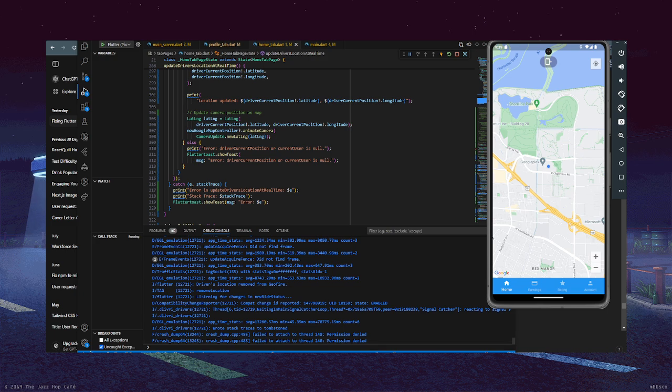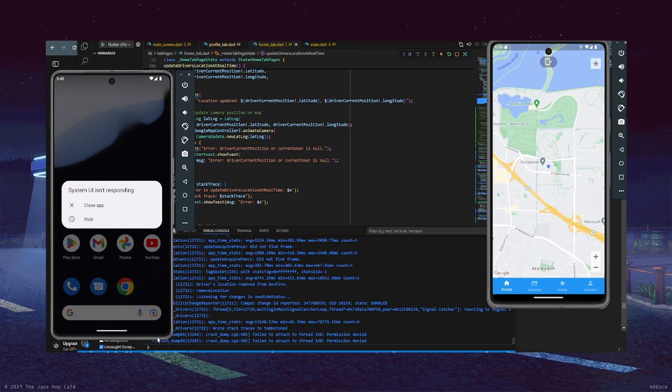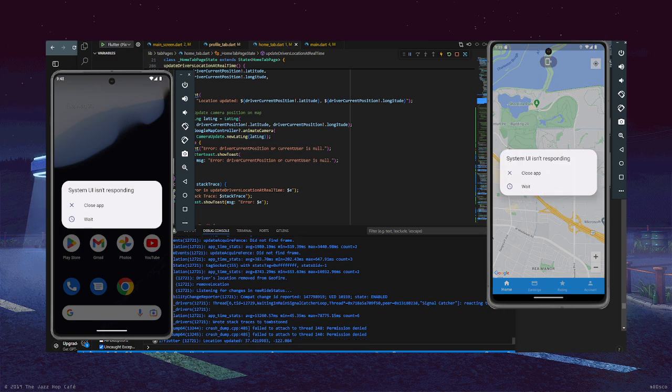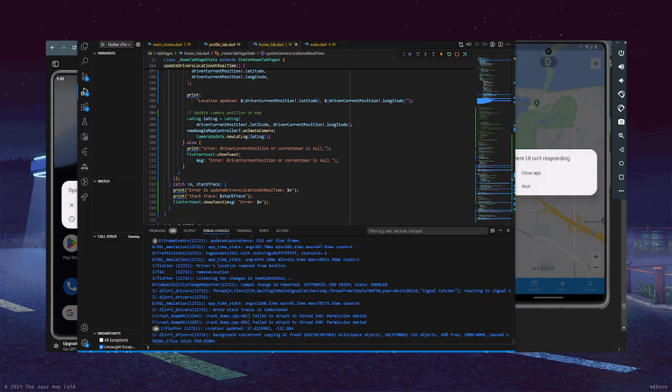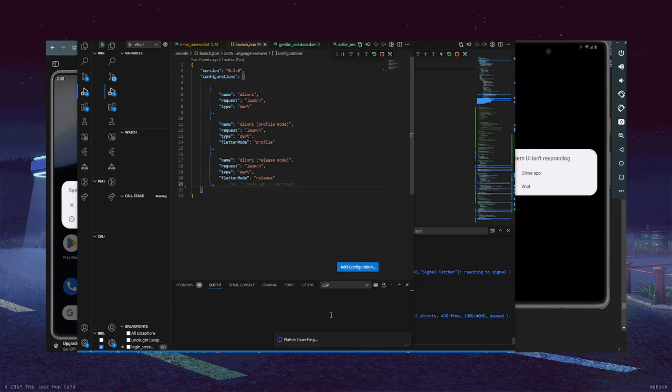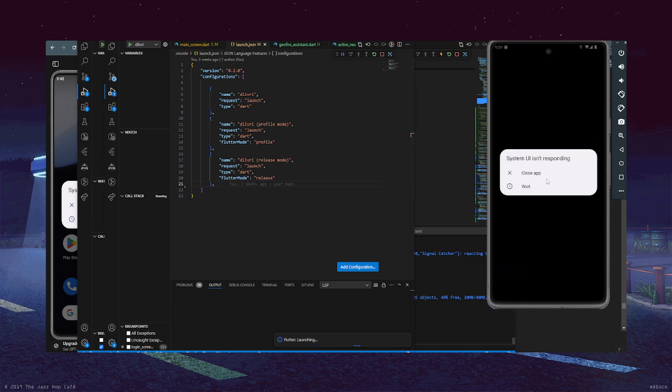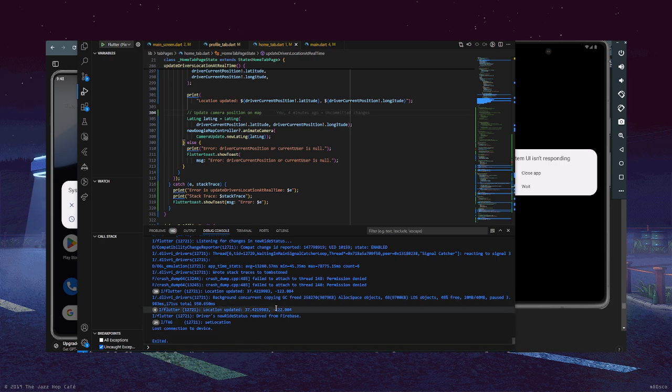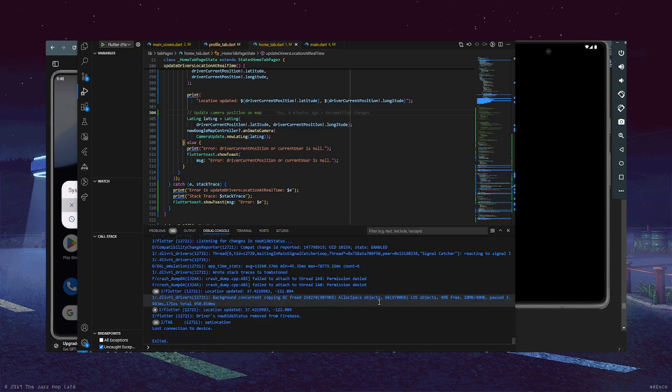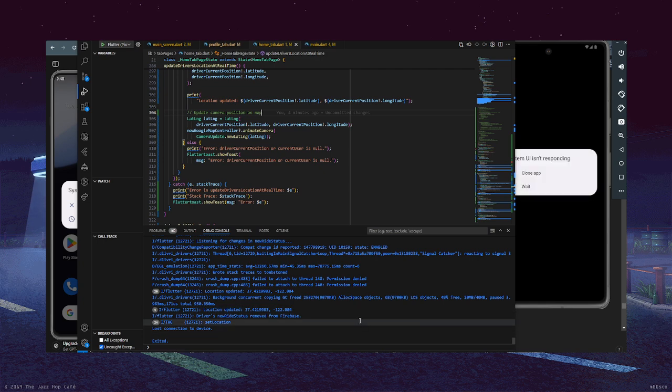Let me check if the drivers app has launched. I don't know why though, but my machine is very slow. And okay, so here the drivers app is still launching. Okay, so it just crashed. System, you are not responding. Wait, did the app crash? Okay, crash. Oh, so unexpected. Let me see. Allocation space objects 49% free, 40 megabyte paused. Okay, so this is a new error I'm getting. I'm going to look into it and see what is happening. Then I proceed from there.